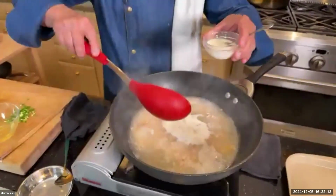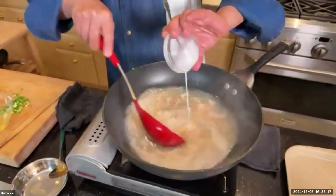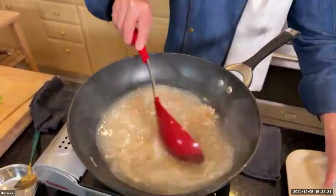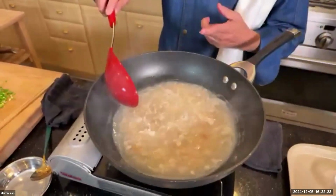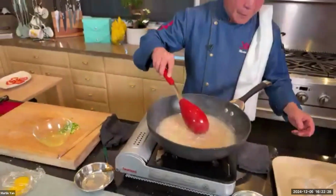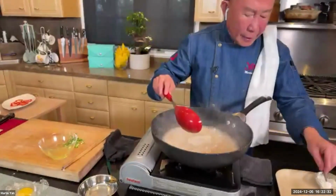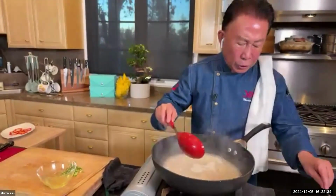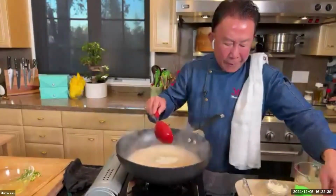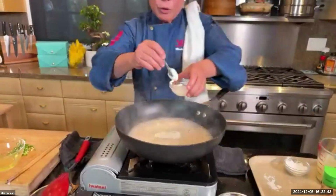Now, bring it to a boil, and then I thicken it up. Look how beautiful. I thicken this up. Look at that. It's very, very fast. That looks really good. This is chowder, okay? And then if you want, you can have a tiny bit more, but I don't want to make it too thick. When it's too thick, it doesn't look as good, okay? I want it to be just right. So this is how you do it.